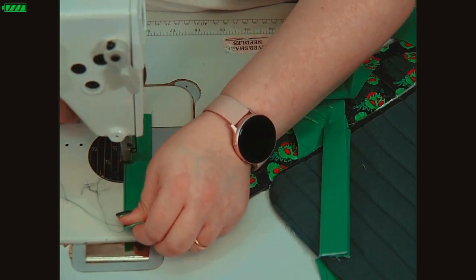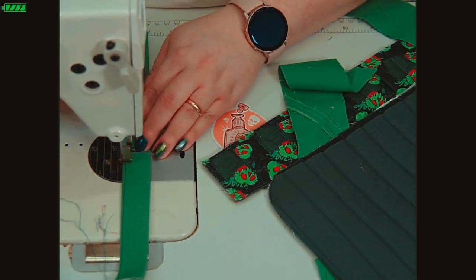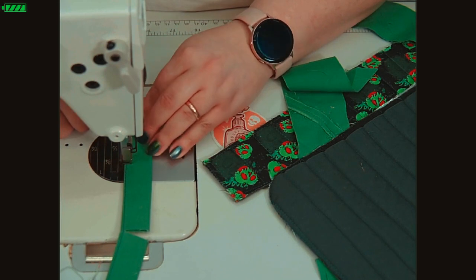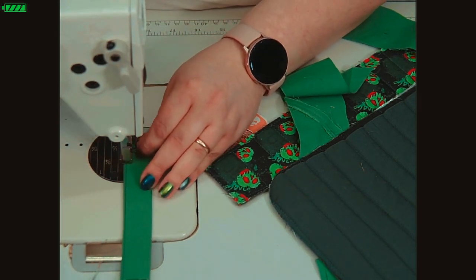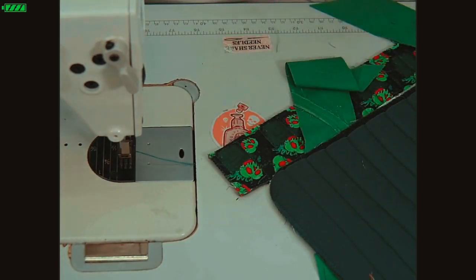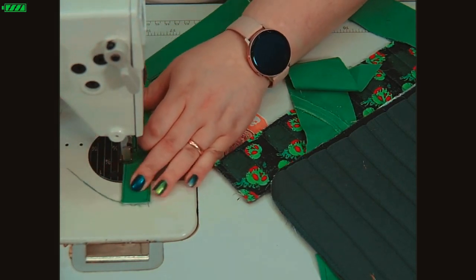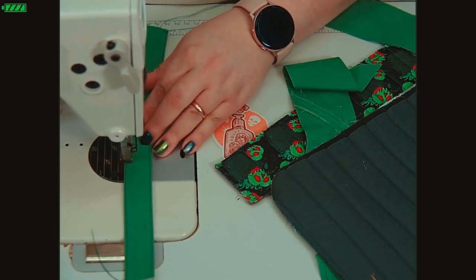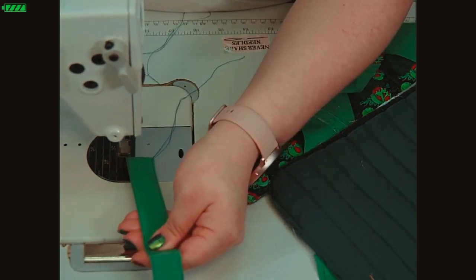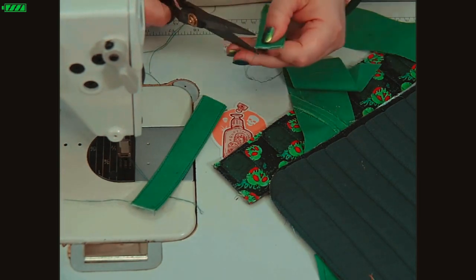I'm using just some green Saba thread from Wawak. It's 40 weight. My machine really likes this thread. I don't know if it's the machine or the owner, but my Bernina loves Gutermann, Saba thread, whatever thread. This machine acts like a donkey if it does not get the thread that it needs. I know some people can sew with a 70 weight thread or Tex 69, and I can't. Even with the heavy feed dogs, it's just like, nope, not today. So, this is now done. We have our beautiful top stitched handles, and I did not fall off. So, woohoo, cookies for me.